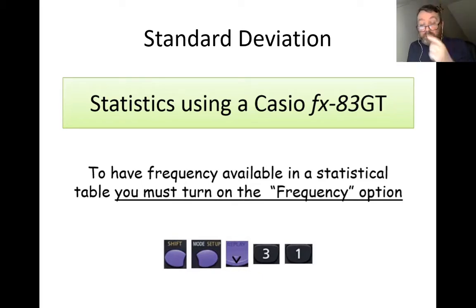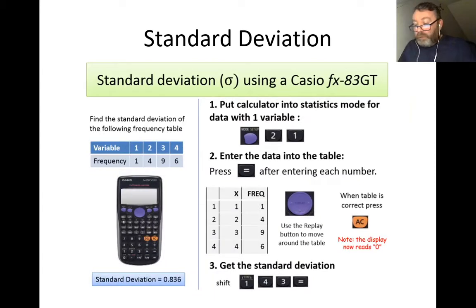And also just remember, from the previous class, if your data values are given in groups, so let's say 0 to 5, 5 to 10, you use the mid-interval value as your data point with the frequency below, okay? Because you can only put into your calculator definite values. You can put in discrete values to your calculator, you can't put in groups. Okay. So how do we then go about putting the data points in? Well, first of all, you put your calculator into statistics mode. To do that, it is going to be mode 2, 1. Now, just watch your screen. Watch what the screen says every time you press one of those buttons.